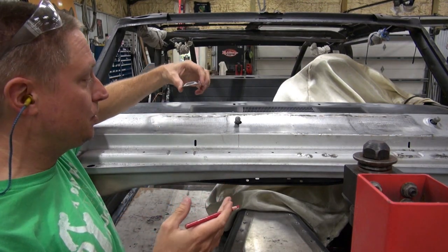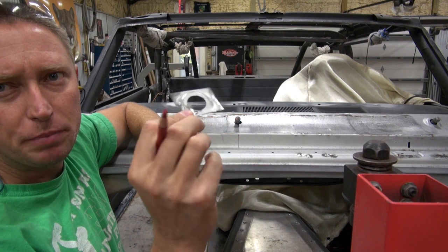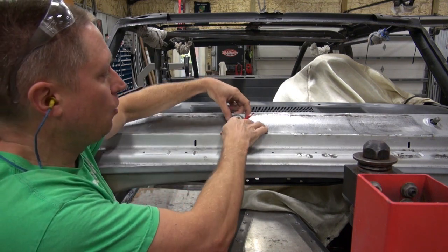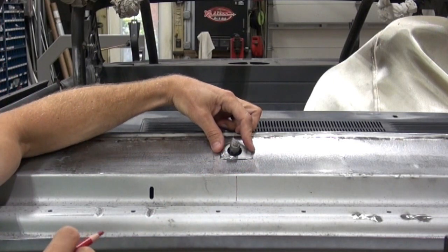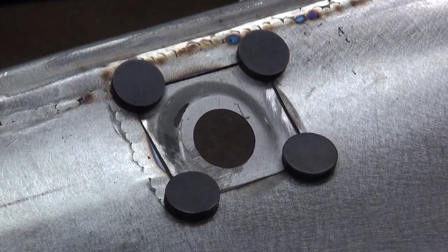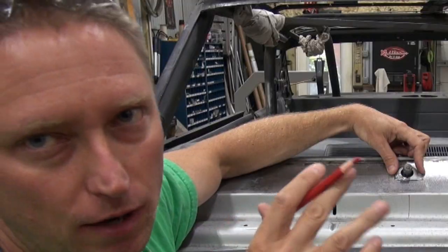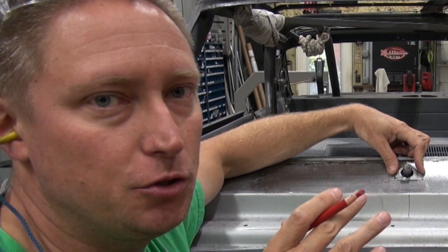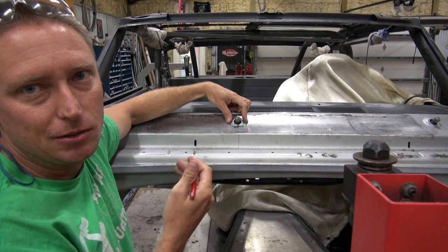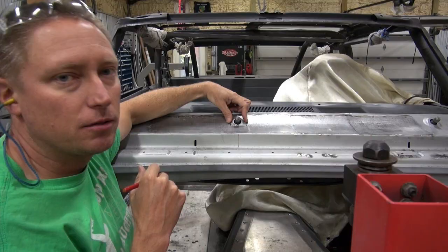I've got the panel in the car. Now it's time to address the little riser piece that goes around the windshield wiper post. All I'm going to do is set that on there, get it exactly where I want it, maybe hold it in place with a couple of refrigerator magnets, trace it out with my grease marker, cut out the middle, weld it in, grind the welds down. I'm not going to show you all of that — it's the same process I just did, only easier because I'm not creating anything out of thin air. I'll go ahead and skip forward and show you the finished product.